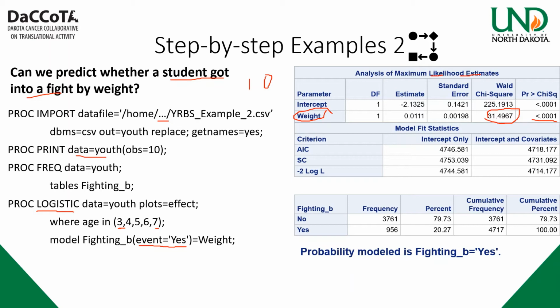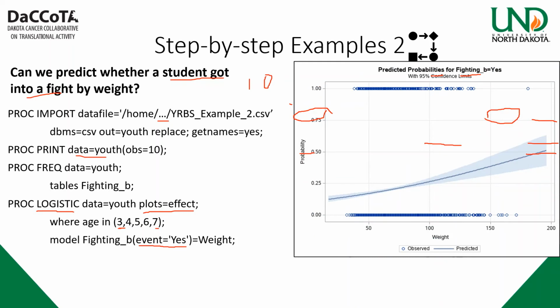And then within proc logistic, its fit statistics compares an intercept only model, so just having the intercept, and then adding covariates, so in our case, just weight. So here's that AIC, and the lower the better. So it turns out if you add covariates, the AIC gets lower, which is a good sign that it worked pretty well. And then since I plotted it, I will get this result up here.